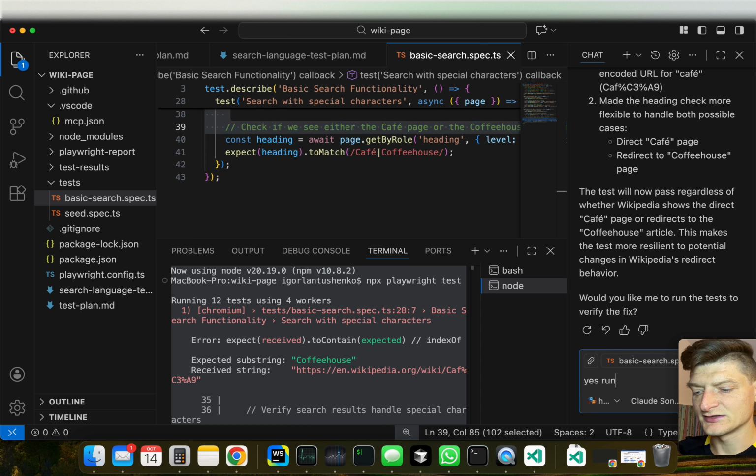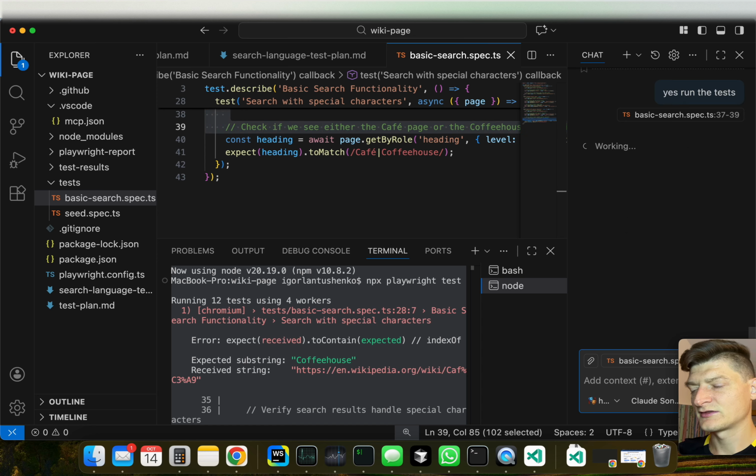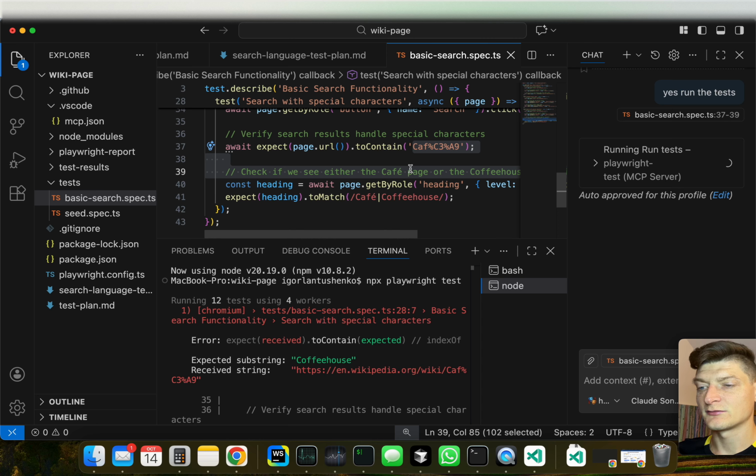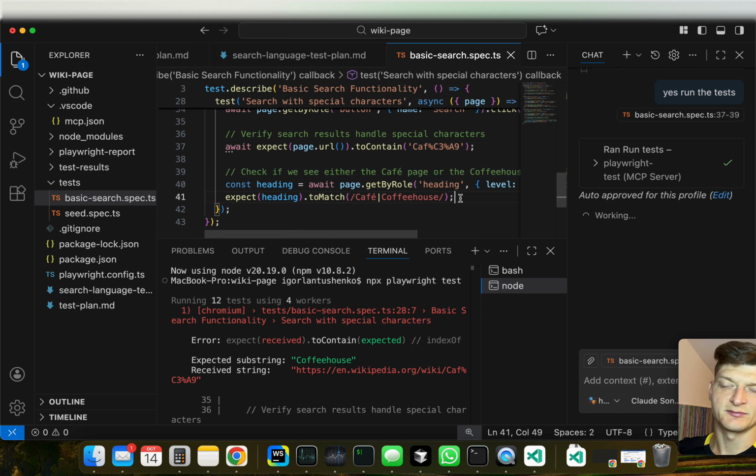Yes, run the test. Let's see. But yeah, just make sure that the expectation part is what you need, because AI could decide on its own what the expectation should be, but it doesn't mean that the expectation is correct.